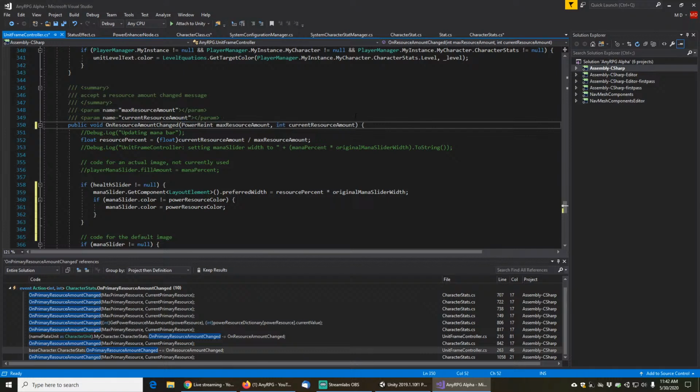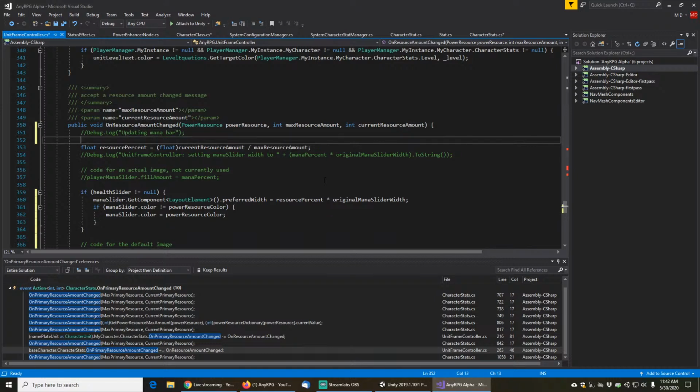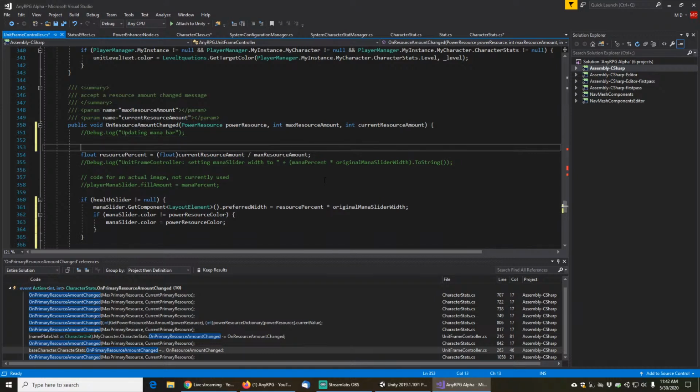So we'll take in power resource, and here this code is going to be different based on... it's kind of ugly right now.